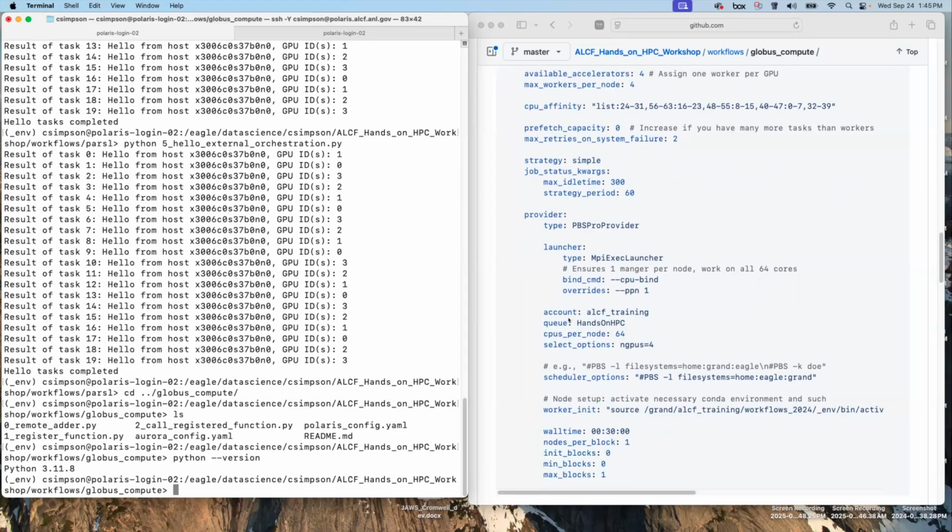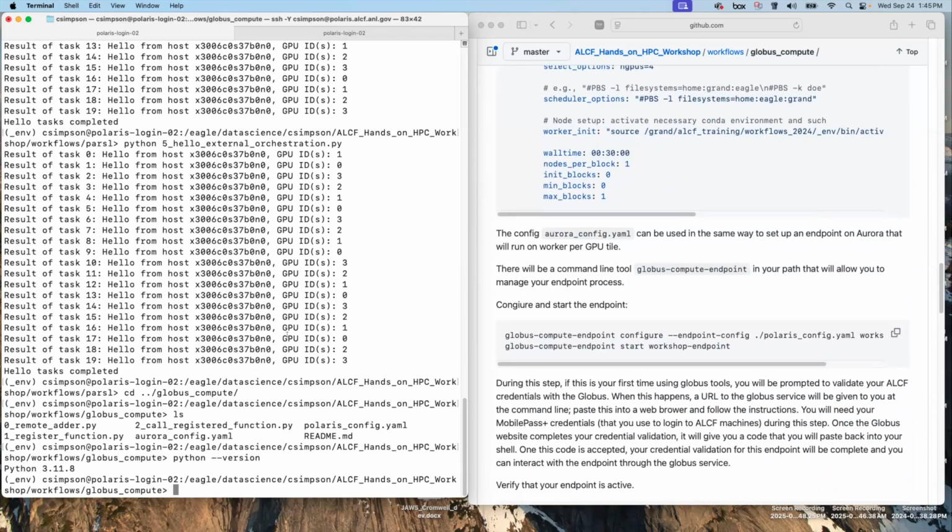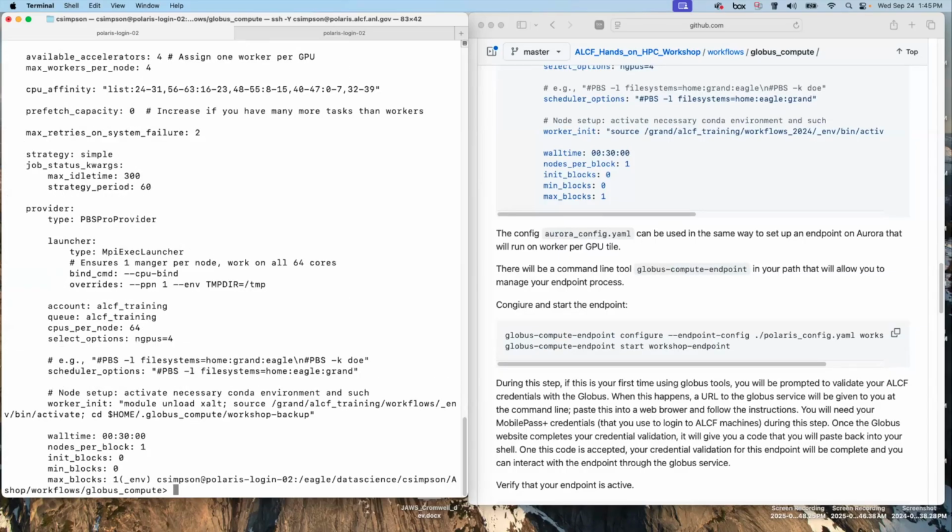This should be ALCF training. You need to have all the things that Globus Compute needs to write a job script and submit it to PBS on your behalf. So we have, hopefully, the correct account and queue here.